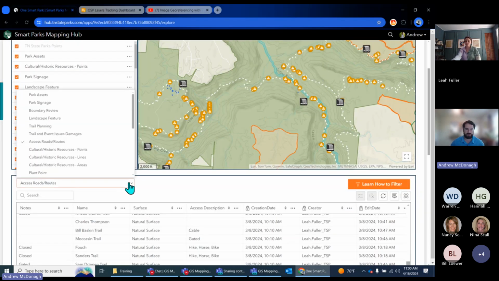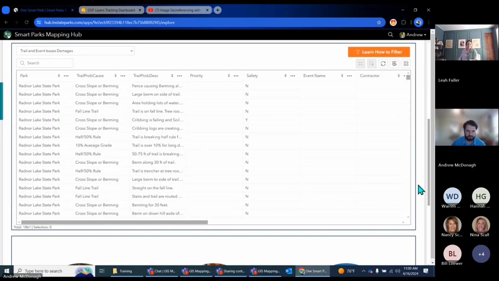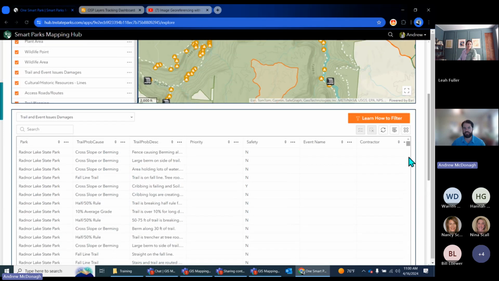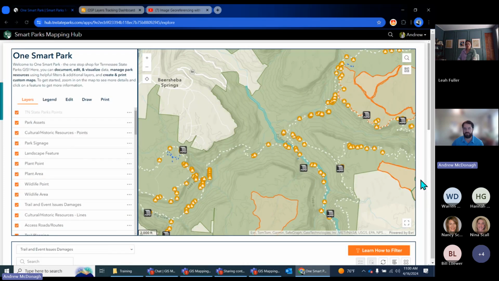Thousands of points of trail issues. I think, let's see how many were documented. 1,861 trail issues. So you could filter down to your park to look at those if you're still interested in that data. They got categories such as if there are safety issues, and that kind of changes the symbology. If they're no longer relevant to you or they've been fixed, you can one by one mark these and edit them to mark as deleted or completed, or you can use this to create new ones.